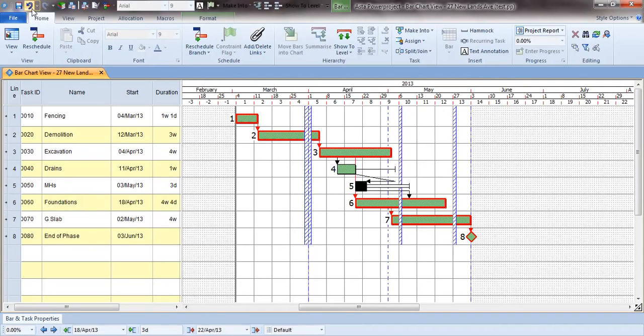If I undo that, because the preceding task, drains, has also got a symbol, but it's not the hollow bar, it's got total float. So this task can move to there without affecting the end of the project, but it would affect another activity which has float. So it's not completely free to move, because there might be some real world constraint on the manhole, such as they're committed elsewhere, which means that activity can't move. So you've got this ability to move the activities around with the reschedule, so we can see what would happen if something changes.